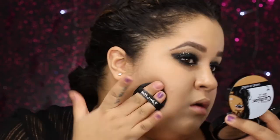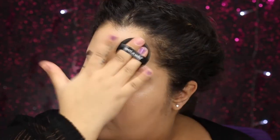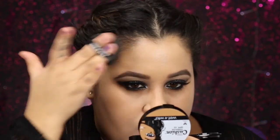Wow, look at this. This is freaking beautiful. I don't know if you could tell, but look at that side of my face. And then look at this side. I'll look straight on for you. This is amazing. Wow, and that's the side where I had a lot of breakouts. This is amazing. The color looks maybe a tiny bit too light for me. But I can always bronze up later. I'd rather it be a little bit light than orange.